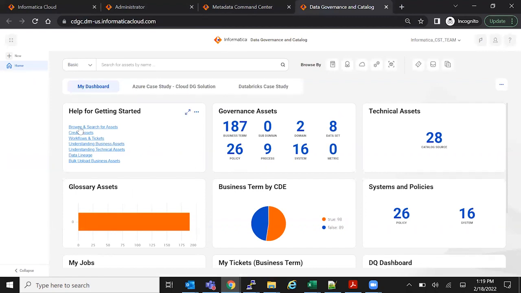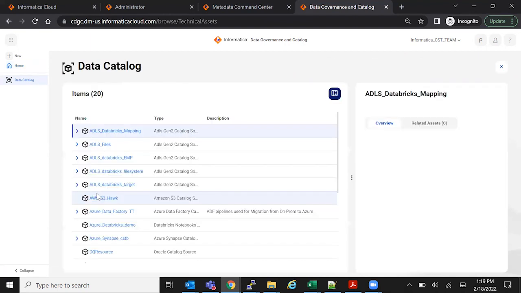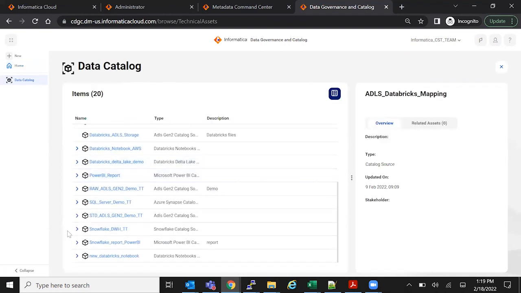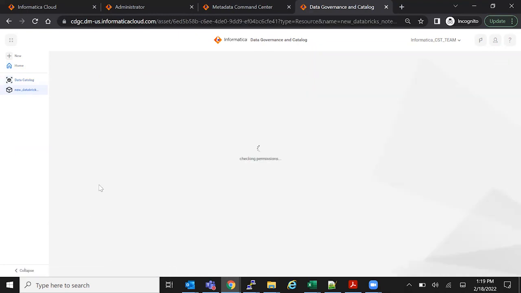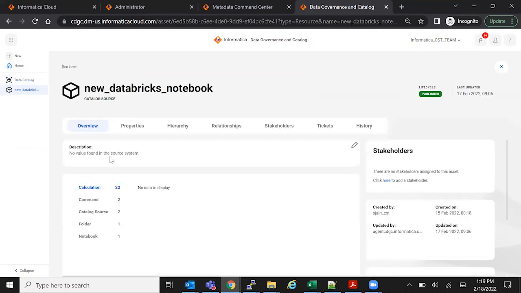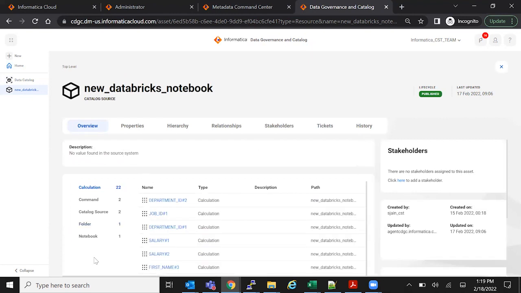Once the metadata extraction is done, let's go to the details of the catalogs. See, these are all the different items, and the new Databricks notebook is there. What do we extract from the notebook? Let's concentrate on that point.